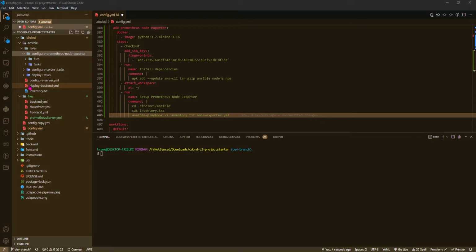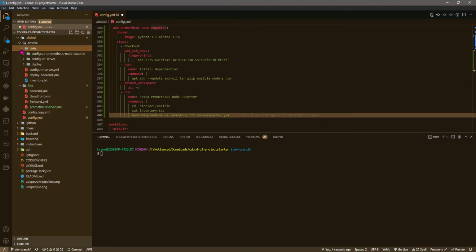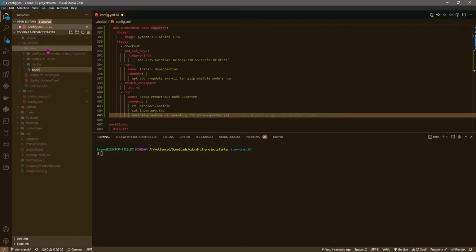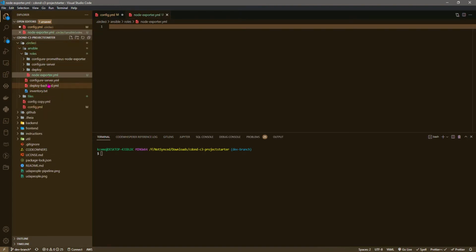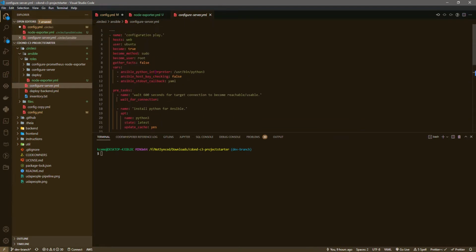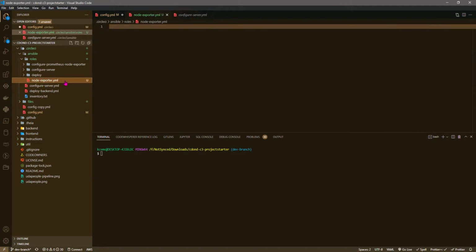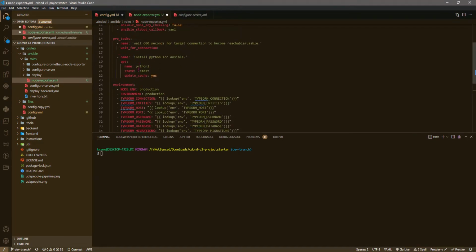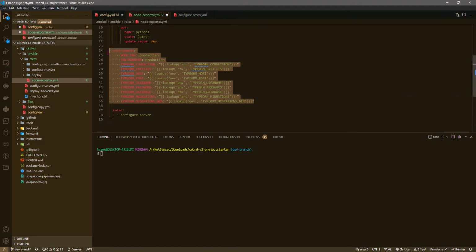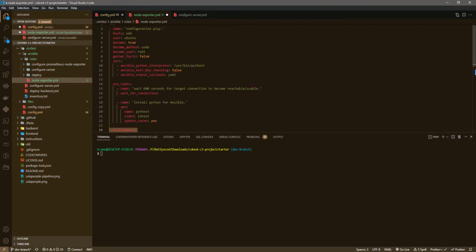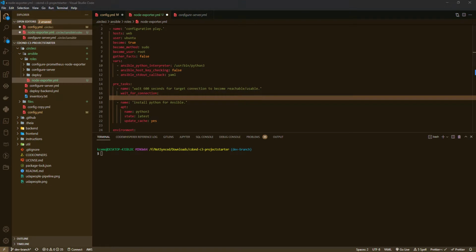So I need to create a node exporter file here. Right, so I'm going to do that, and this is what I'm going to use too. So I can just do copy and paste here. I won't need everything, but I can always take out this environment. I don't need it for node exporter. I can as well just leave it. Who cares? Let me not forget my destroy environment if anything fails.